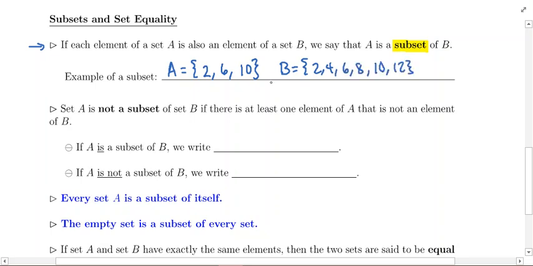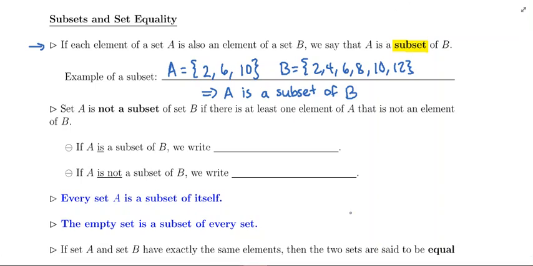When you look at this, A is a subset of B because every number that is in A is also in B. 2 is in A, 2 is also in B. 6 is in A, it's also in B. Finally 10 is in A, it is also in B. So every object that is in A is also in B, so A is a subset of B.